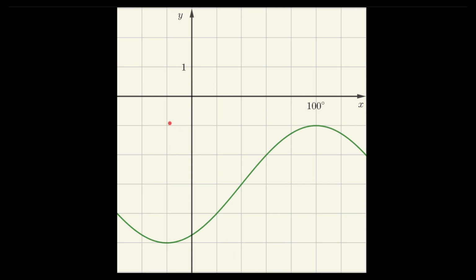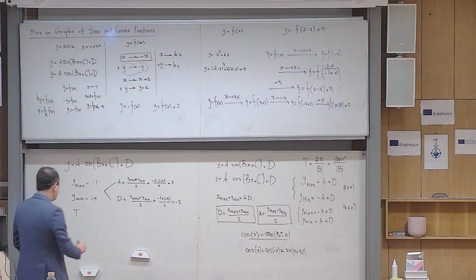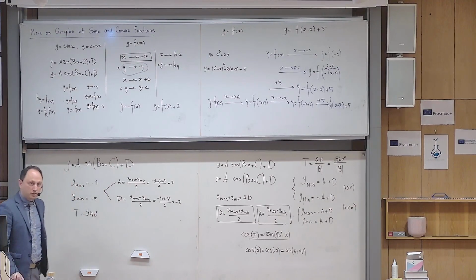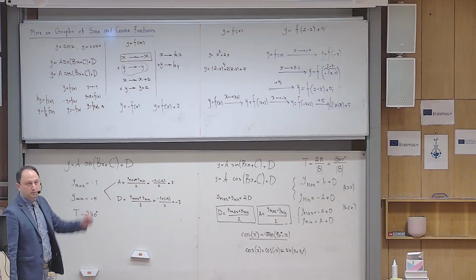But this length can be read here. What is this one? You count the grids 1, 2, 3, 4, 5, and this is 100 degrees. So every grid line on the x-axis is 20 degrees. So this means that here is minus 20 degrees, and here is 100 degrees. The length that you see here is 120 degrees, but that is not the period. This is half the period. So this means the period is how much? 240 degrees. But it is useful to get b.